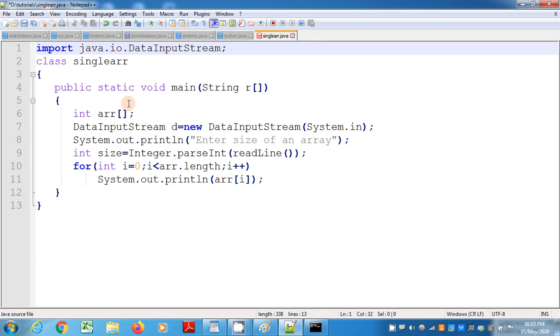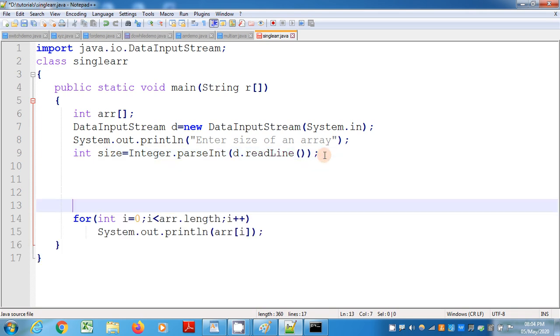So the required package was there and the required class was imported, and I have created an object for DataInputStream. So using that DataInputStream I will access the readline method. With that object only I can access the methods and variables of DataInputStream, right? So here the input is available in string format. That string is converted into an integer using the Integer.parseInt method, and that converted integer is stored in this size integer variable, right?